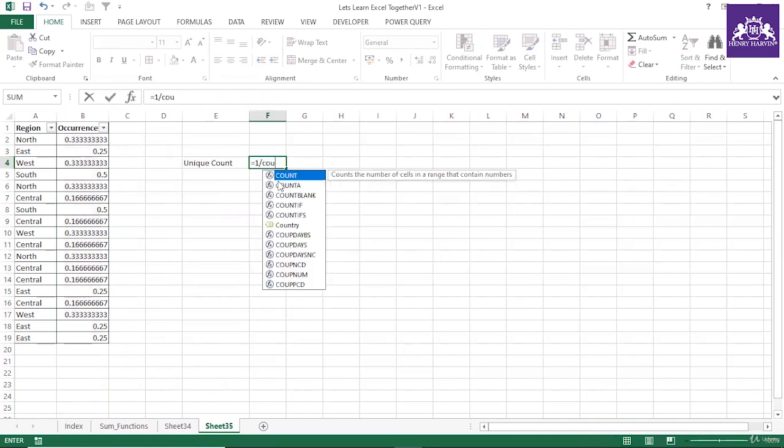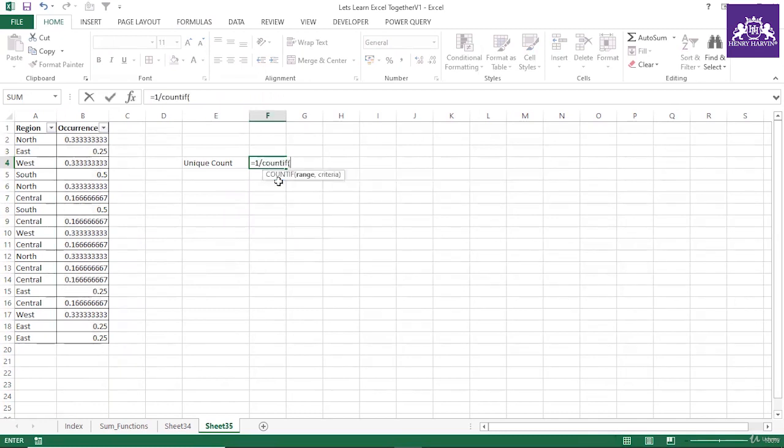1 by countif. Guys, this is called an array formula. I'm just giving you the slightest idea about array formulas. Just keep on practicing and explore. In my next session I will cover all these things one by one. So this is actually the count. In the same range, I'm just capturing this data. You can see, enter, and now you see that this is actually the array by pressing F9, guys.